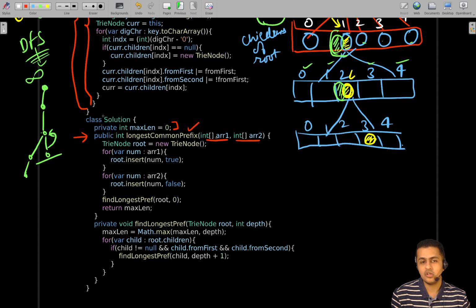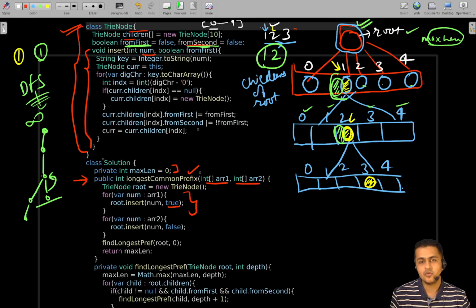Once you have those inputs, you will insert all of their numbers into the trie, traversing these arrays in a linear fashion. True represents that this particular entry is from the first array, and if it is false, it is from the second array.